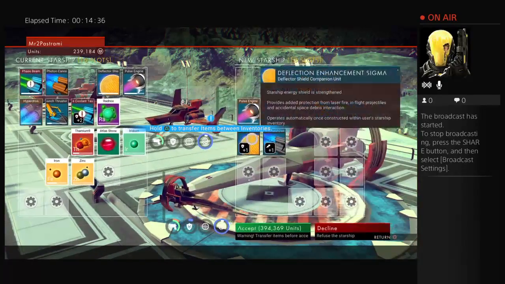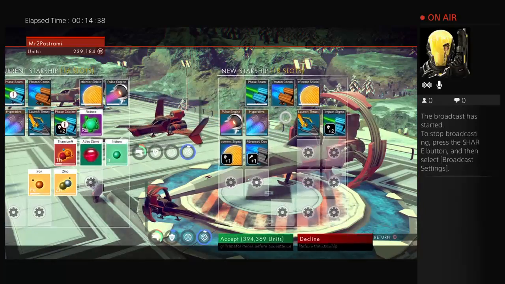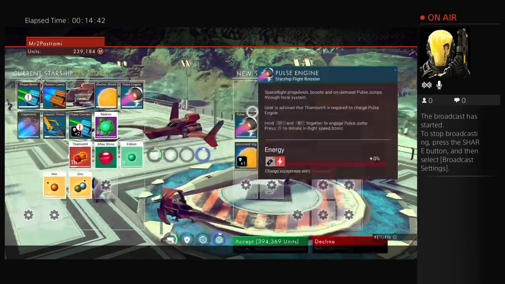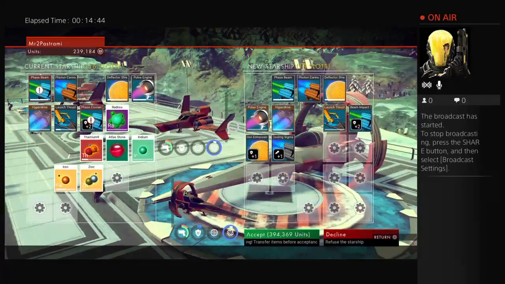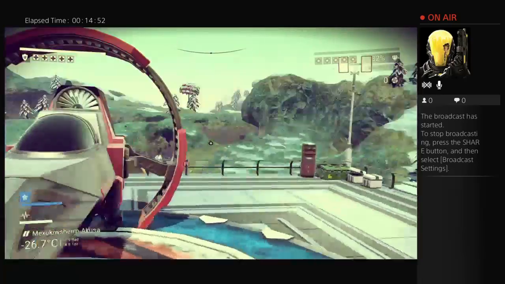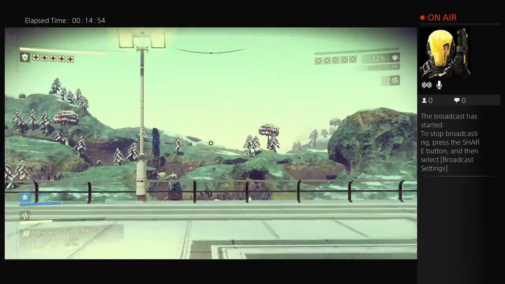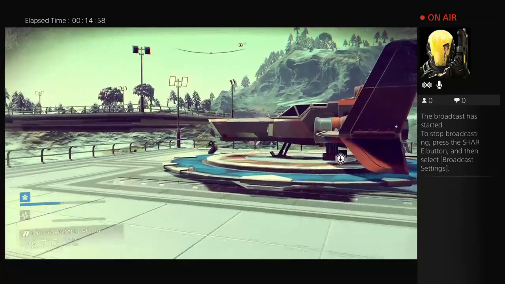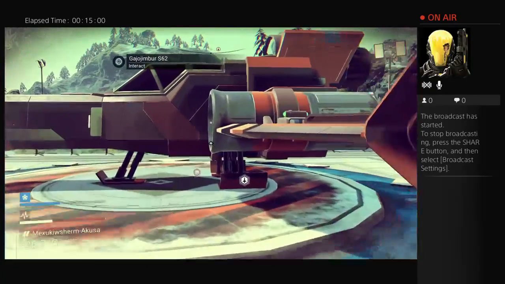But, look at this. He has a lot of stuff on here. A launch, thruster, okay, he really doesn't have anything. Nothing I don't have. Okay, maybe he has a couple things I don't have. Shut up. Nobody asked you. I do like it. I actually found this. It was wrecked on some random planet.